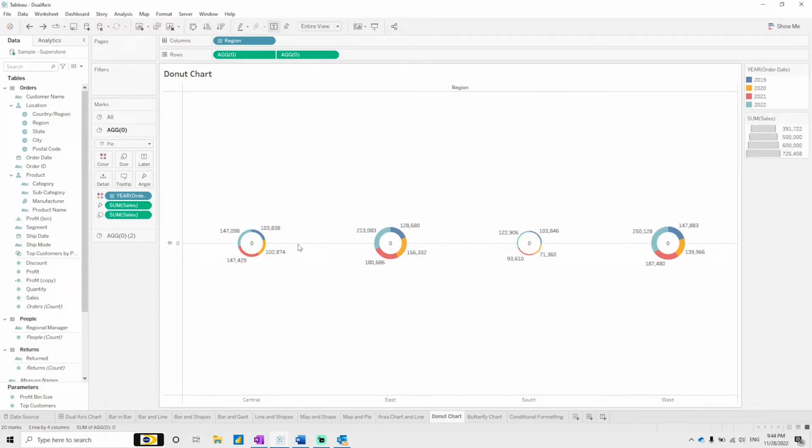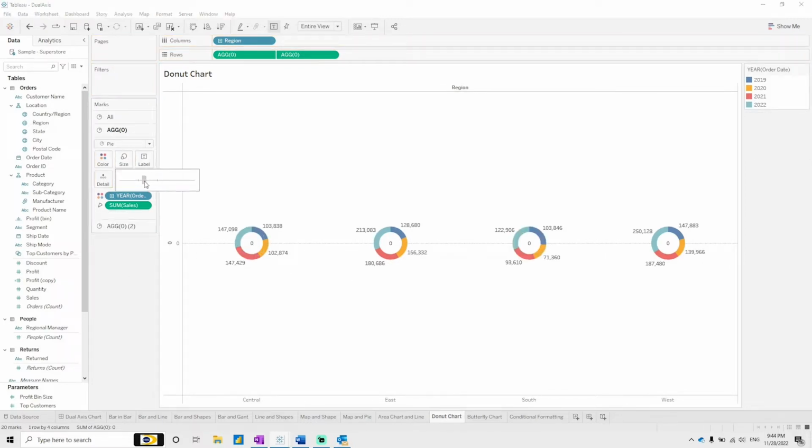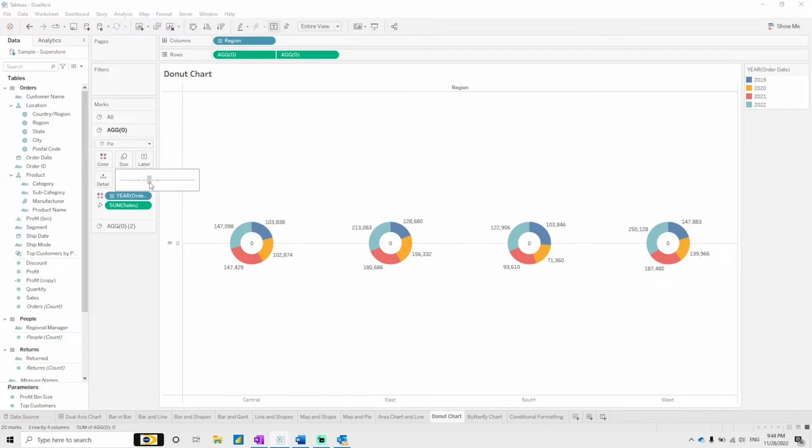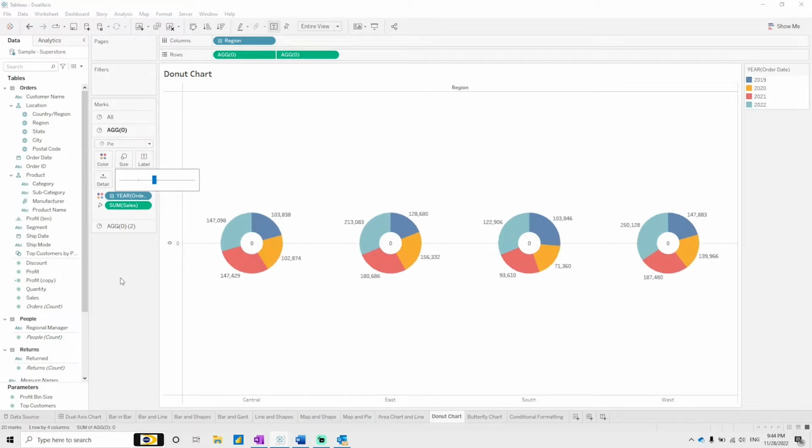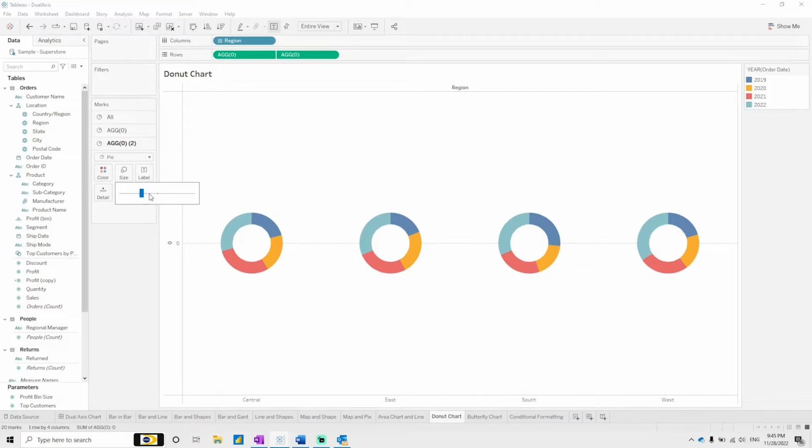So in some places we are able to see the graphs are small, and in some places they are bigger. So we can do one thing: we can remove this size from the pie chart, and you can see everything is aligned now. I will increase it a little bit so that our graph is more visible, and also increase this white space.